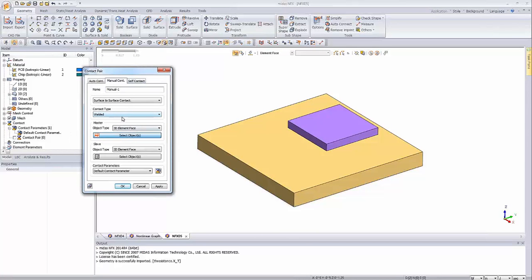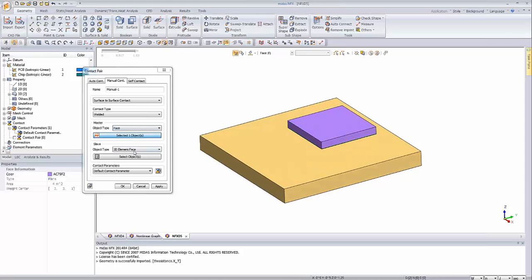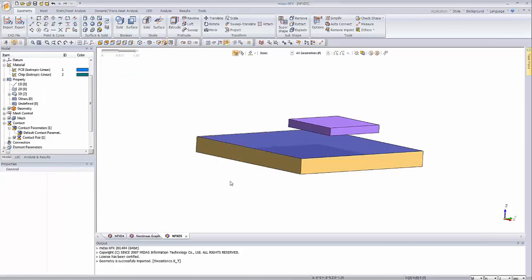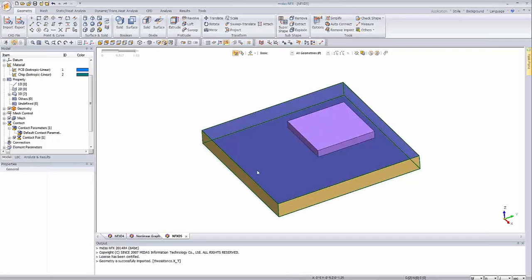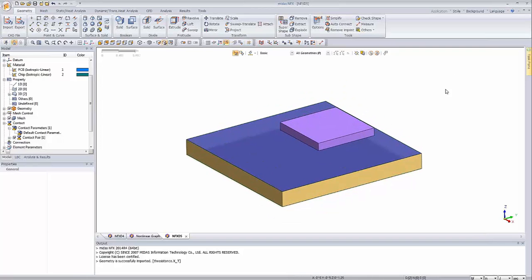Basically it will be a welded contact. Now I'm changing the object type to face, and I'm selecting the bottom face of the chip, and I'm doing the same with the upper face of the PCB. So we have this, so I'm clicking OK, and we can display our contact pair. As you see, the color has been changed, and this is very useful to locate our contact pairs, especially when we have a more complex model.